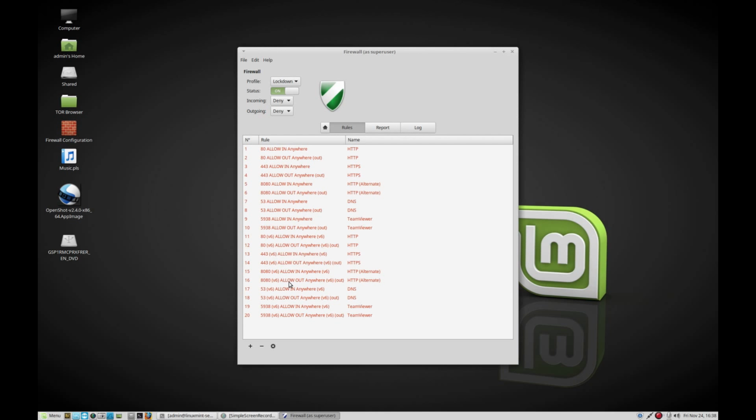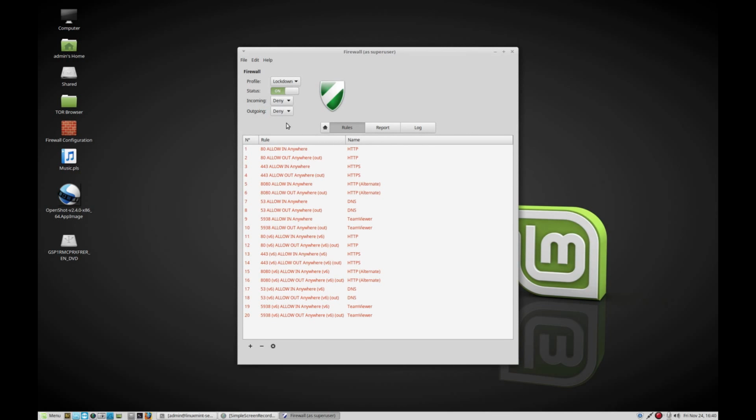I'm not using IPv6, but that's something that the firewall configuration configured for me automatically, so that's nice. So when you first load your firewall configuration, you're not going to have any rules. I believe the initial firewall configuration is going to just allow everything. And I think in Linux Mint, the firewall is off by default.